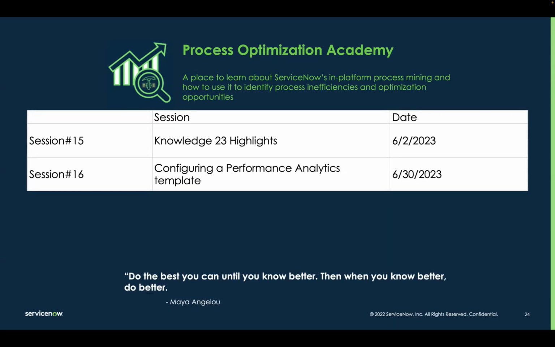And then one of the things that we've seen a lot of interest in that I've been trying to work into the schedule is the connection with performance analytics. I hate saying integration. All these things are on the same platform. They're not integrated, they're just connected when they're on the same platform. But the ability to set up a template for performance analytics so when you see something in the KPI, you drill on that and it immediately mines the data behind that KPI. We provided some of those templates out of the box with the content packs, but I want to dig into what those templates are, so you can start creating some of your own for the KPIs you may have created custom with performance analytics.